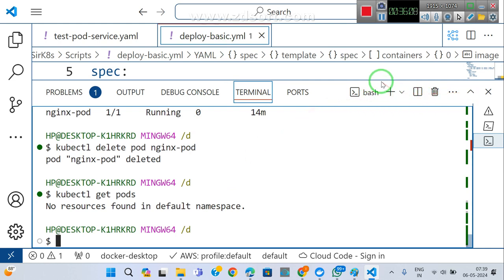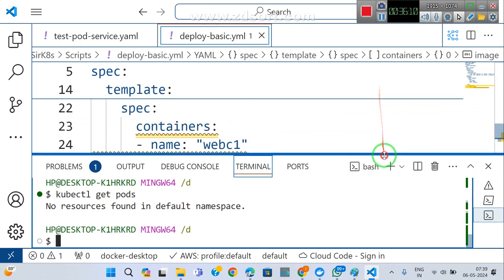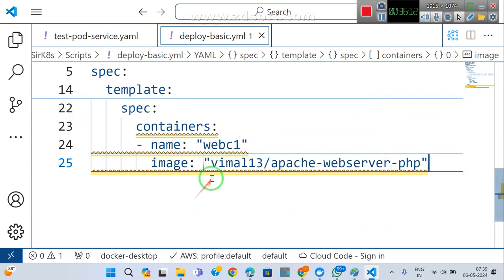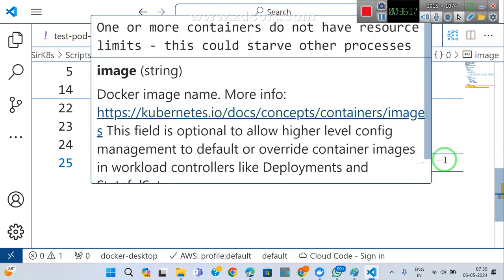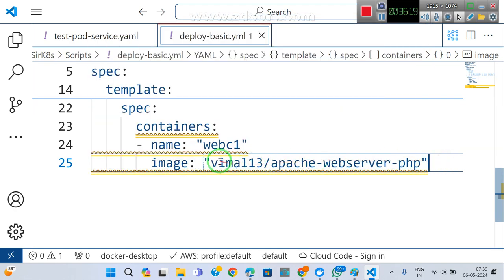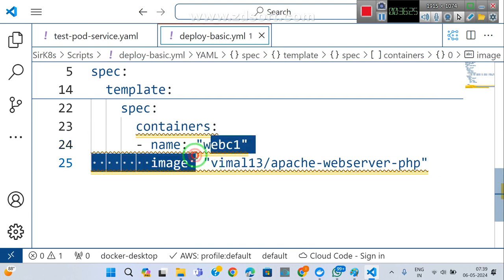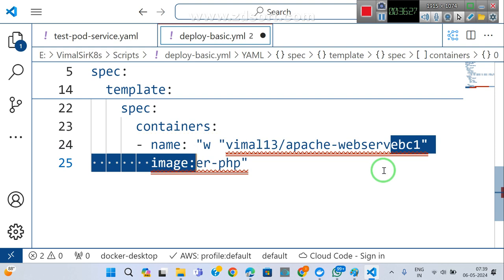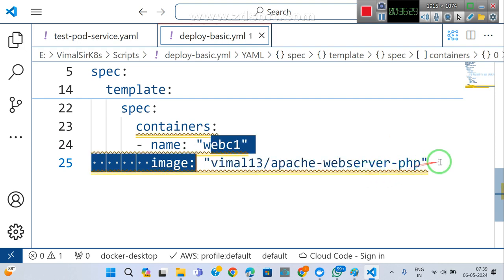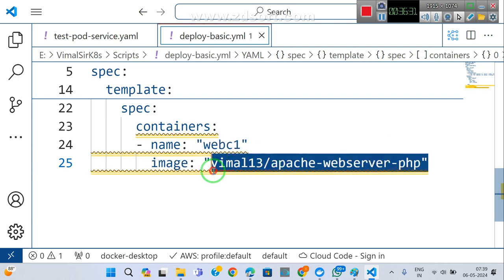Now I'm taking the image name. This is the image name I wanted. I'm copying the image name. Wait, what happened? Control Z. Control C. Okay, I am going to our application.